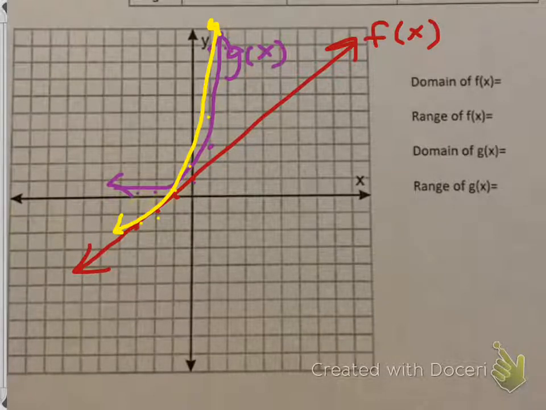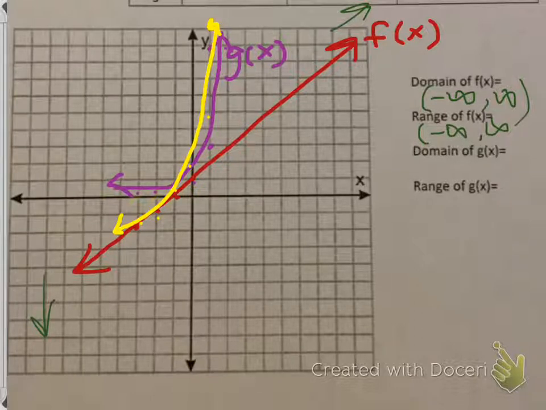So now what we've got to do is just answer the questions about our graphs here. So it says, what's the domain of f of x? Well, f of x is this line. Domain goes from left to right. The domain of that, because it's a line, it's going forever to the left, so -infinity. It's going forever to the right, so +infinity. Then it says the range of f of x. Again, it's a line, so it's going to go down forever and it's going to go up forever. So again, it's -infinity to infinity.